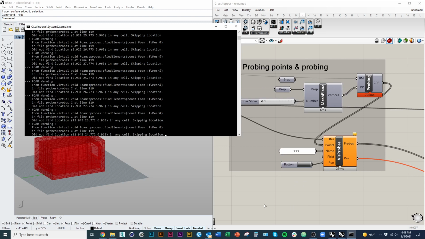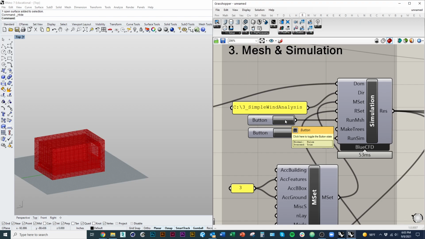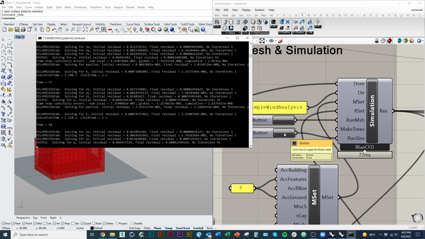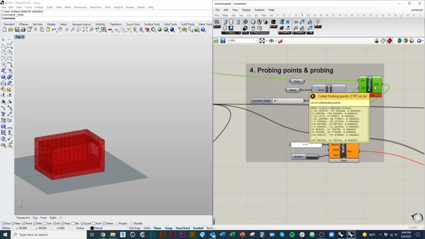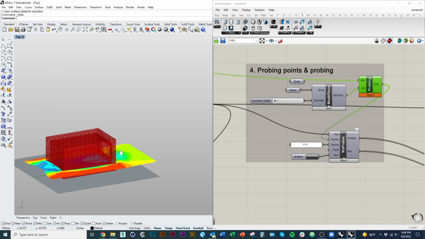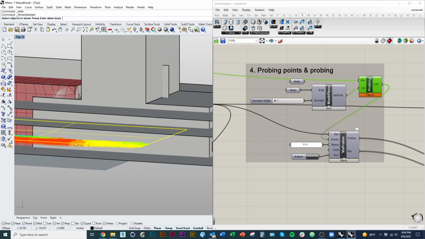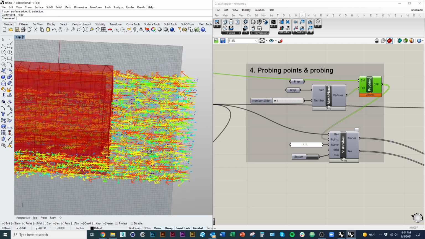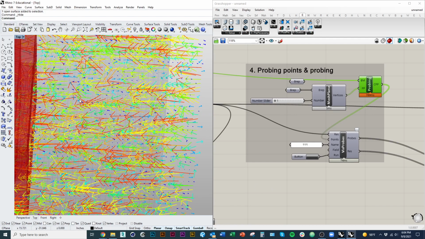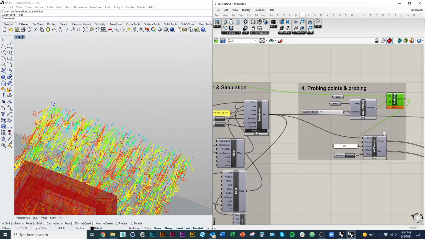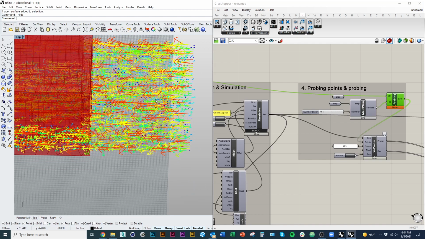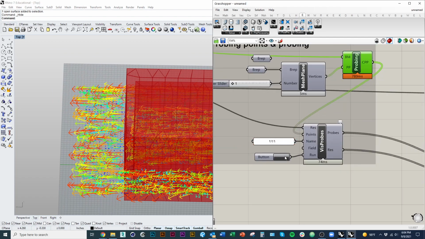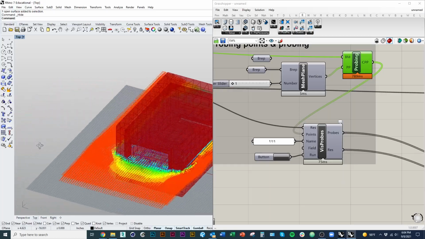So when you do that, you have to rerun the original analysis, both of them. It's still working. There we go. So that's basically it. Anytime you see something like this, what's happening is we still have the same number of points and the same original simulation results, but we've moved our surface. So it's randomly throwing vectors at the points. The data is jumbled up. Anytime you see something like that, you have to rerun the simulation and rerun the visualization part, and then it'll look nice and logical.